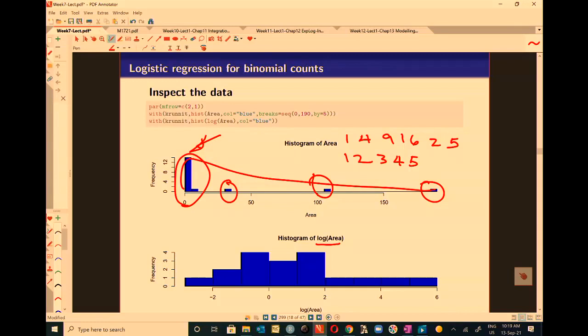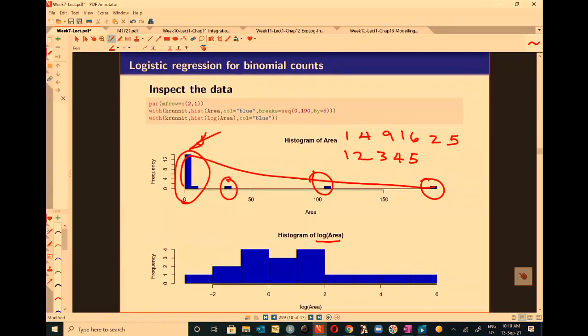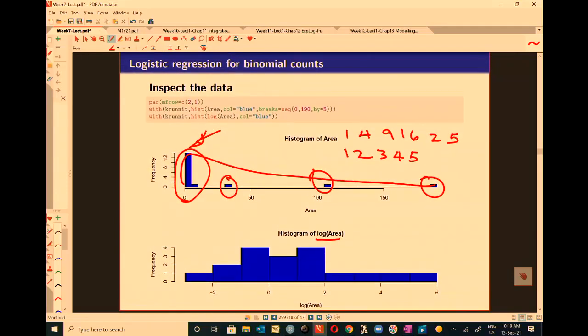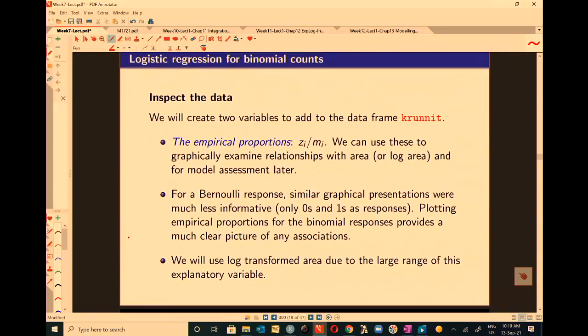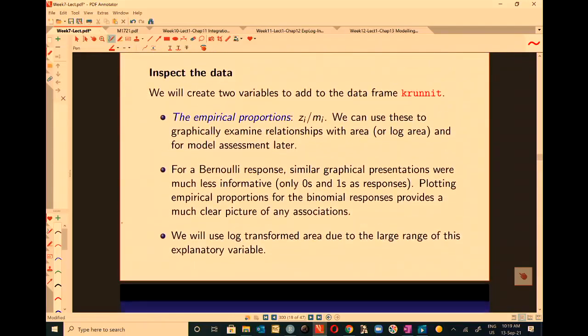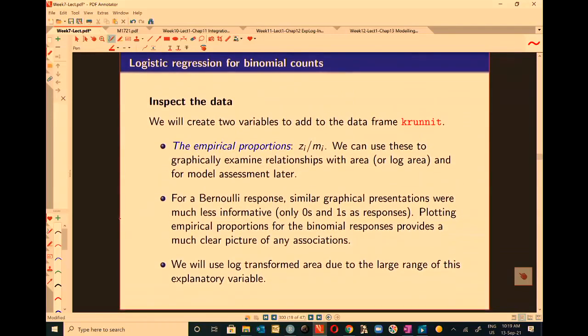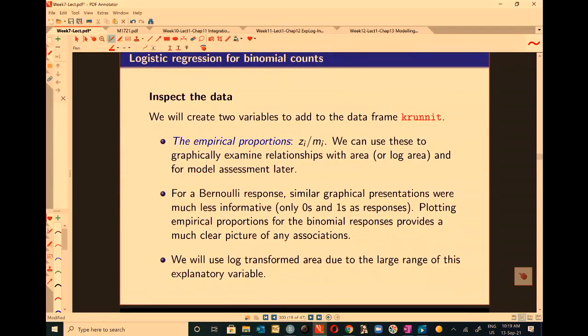In this case, log in the data certainly looks sensible to me, and that's what you do here. So quite often you will do things like this to transform data to make it behave a bit more, and then you can use a model using the data. So you can take a look at some of the summaries as well here, but there are two variables we're going to create here. The log transformed data area we're going to use here. This is one of the things we can do here.